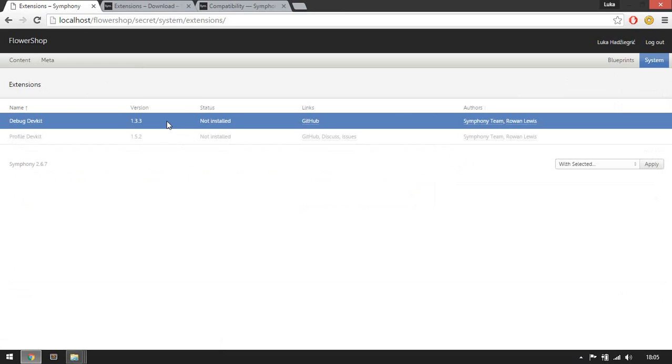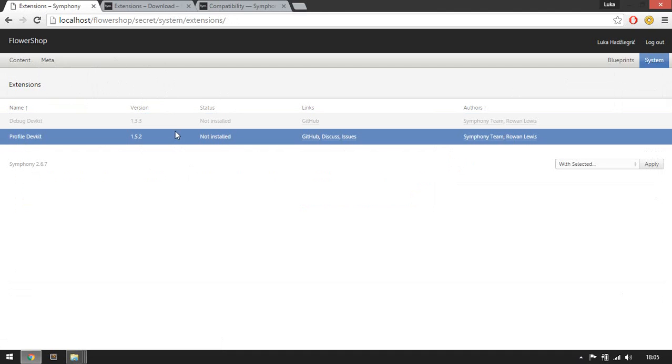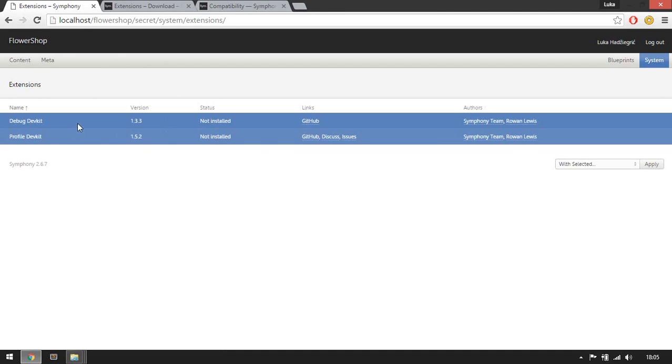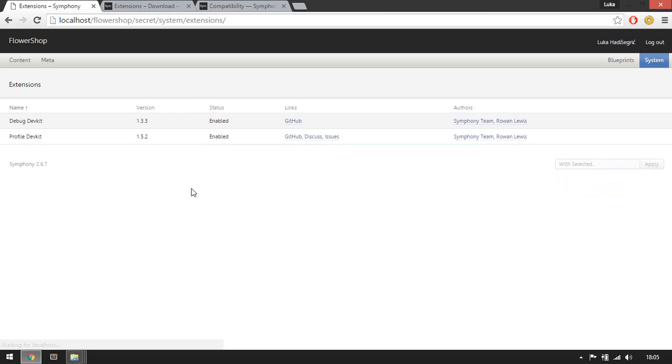Now, generally, in every section, every part of administration, you can just click on stuff and control-click to select multiple items, and then you can choose some actions from this select box at the bottom. So let's install these extensions, and that's how you manually install an extension.